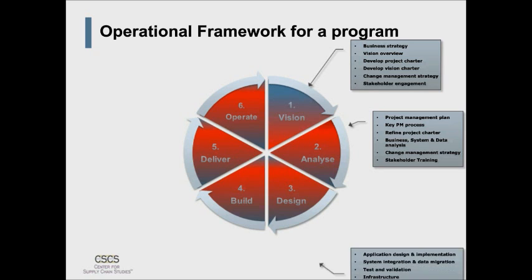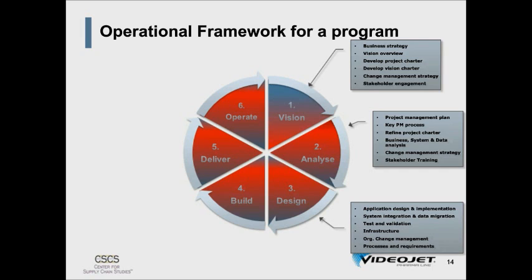Thirdly, you have the design phase, where, based on the clear definition of what you want to achieve, you start to design your solution. Here we're talking about the hardware side of it, the process side of it, because some of your processes will change when you implement serialization, as well as the IT side, and also designing your planning for qualification, testing and validation, and starting to prepare what is called organizational change management. Really identify how this will affect how you work within your company, because implementation of serialization will impact your processes at the manufacturing line, the packaging line, but also in your warehouse when it comes to shipping and receiving goods.